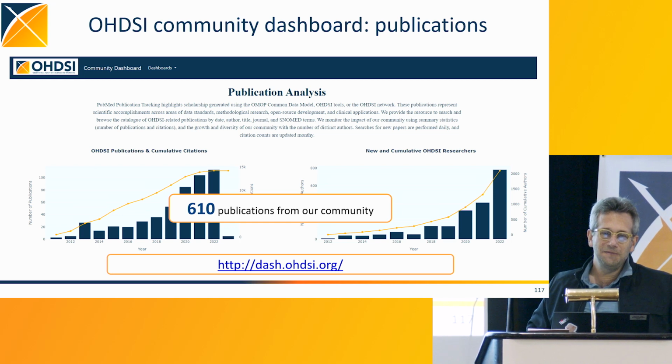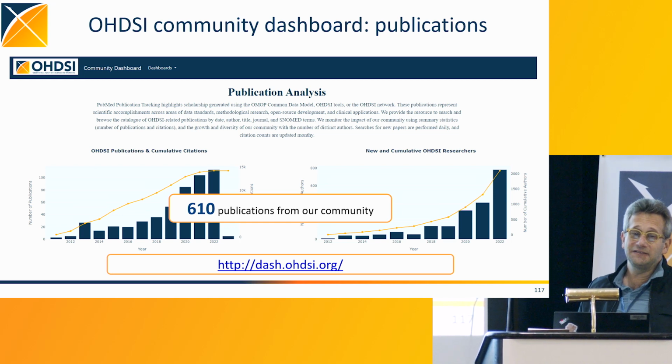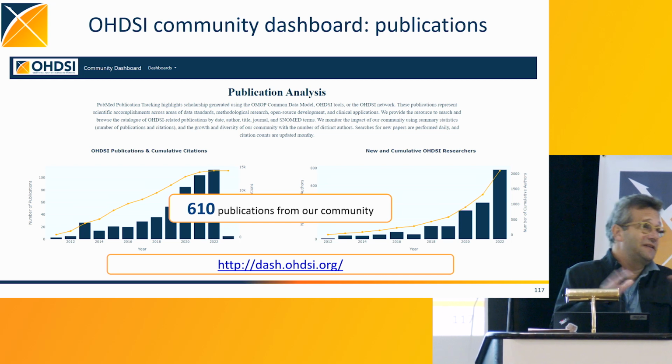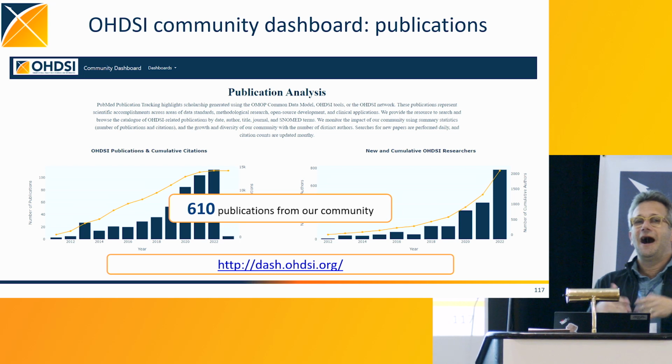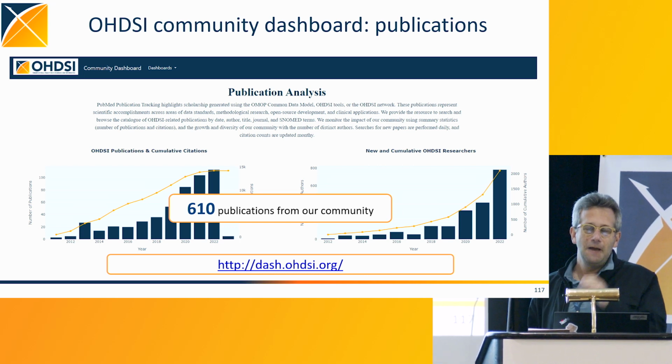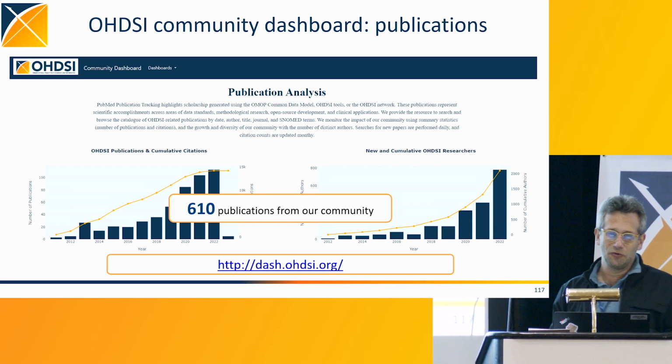So as a community, I think we've been very successful in terms of academic publications. Now, that's not the end all. I mean, I'm an academic, so that's the end all and be all. But I understand that not everyone, well, I don't understand why not everyone wants to be an academic, but I do understand that not everyone is, and there are other priorities besides just publications. But let's just take this as a rubric for the moment.